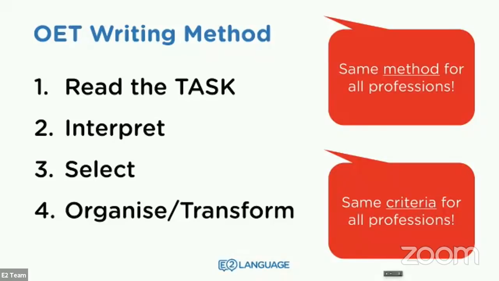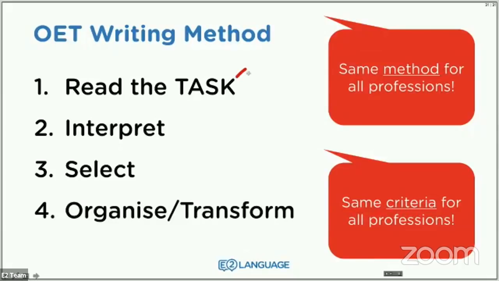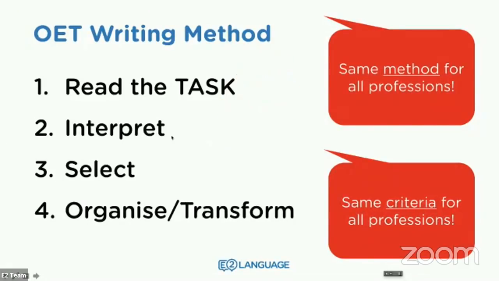As you probably or hopefully know by now, there is a method to OET writing. First, you have to read the task, because the task tells you important information, such as who you're writing to, why you're writing to them, whether the patient knows the doctor or not, etc. Then you have to go to the case notes and interpret them, because they're written in such a way that they're confusing, or short, or abbreviated, or symbols. Then you select case notes that are relevant to the task, to the reader, to the request. Then you will organize your case notes. This is what we're going to focus on today. And finally, you transform them and organize them together into correct English.